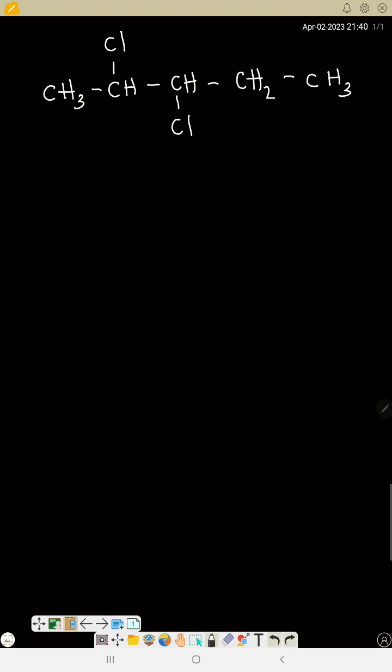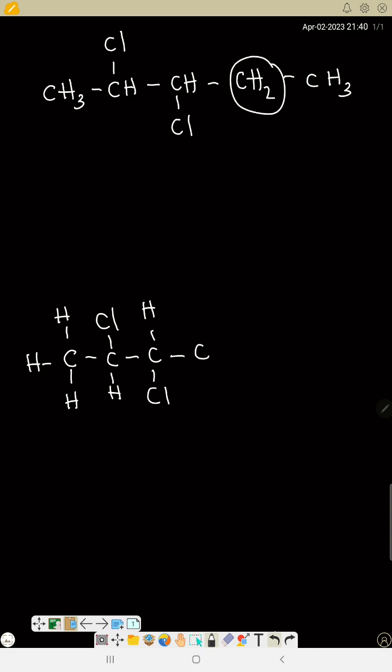Let me just split this one also. Remember we have CH3, it means this C is attached with 3 hydrogens. So you have another one. This one is attached with 1 hydrogen, 1 chlorine. So this H is the one I write here now. 1 hydrogen, 1 chlorine. So you have another C, 1 chlorine here, 1 hydrogen here. Then you have this CH2. That means 1 H is here, another H is here. So the CH2 doesn't mean we are naming CH2, it's just carbon attached with the hydrogens, attached with the carbons.